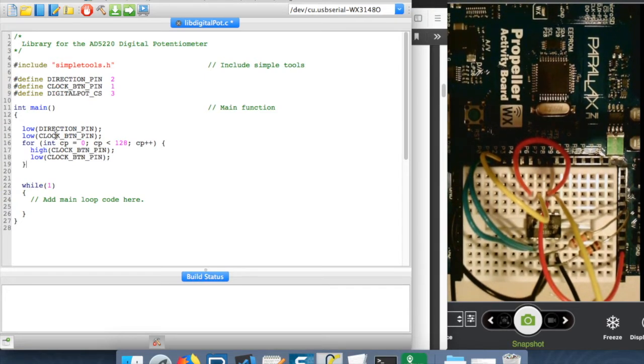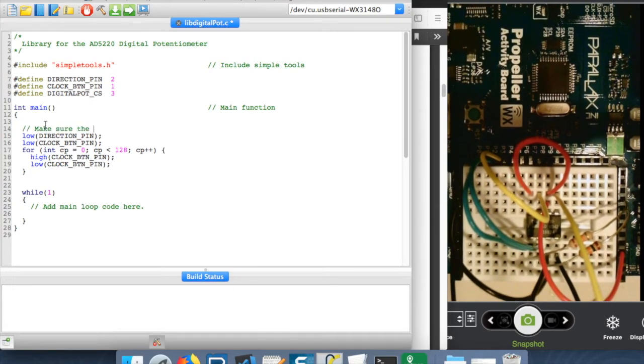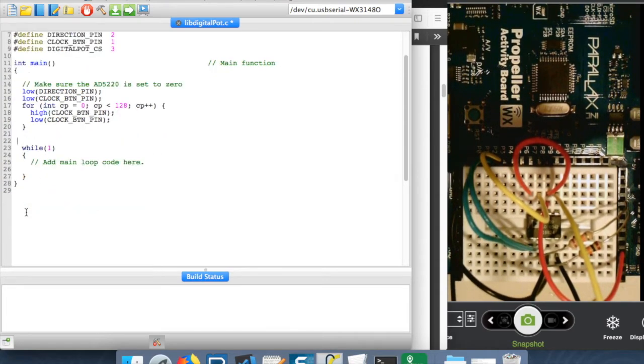It should just loop through this 128 times, and that should bring the chip right to 0. So this first thing happening right here is to make sure the 85220 is set to 0. It doesn't start up in some random state. It probably starts at 0, but this is just that added layer of safety.